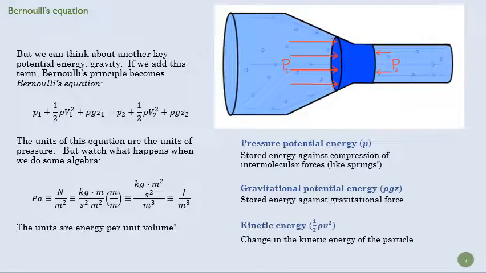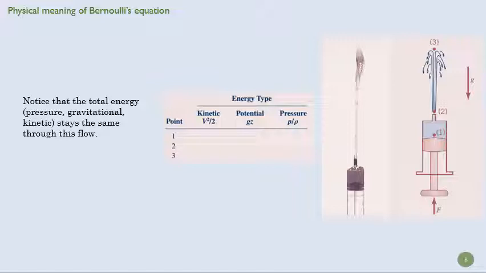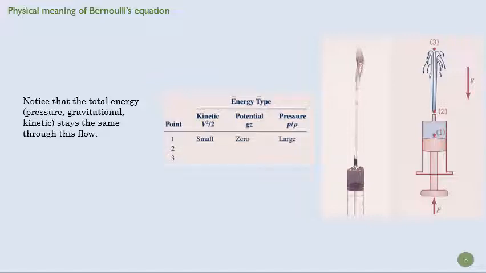So we can think of those three terms in here the same way we just thought of energy equations in our last exam. It's just moving between different kinds of energy: pressure energy, gravitational energy, and kinetic energy. And it's going to stay the same as long as we only have non-conservative forces, which in this case, pressure is the only force we're dealing with. So we can do the same kind of trick that we did with normal conservation of energy, and we can look at different points on a flow and see how energy moves from one kind of energy to another.